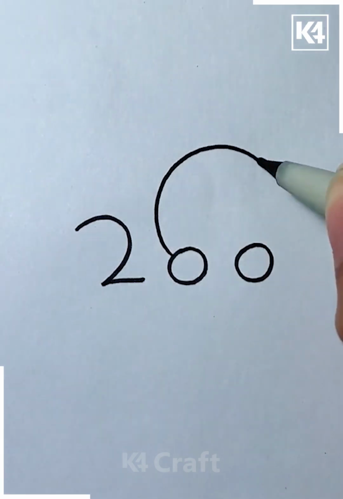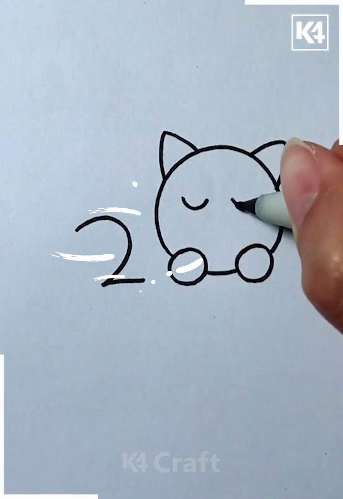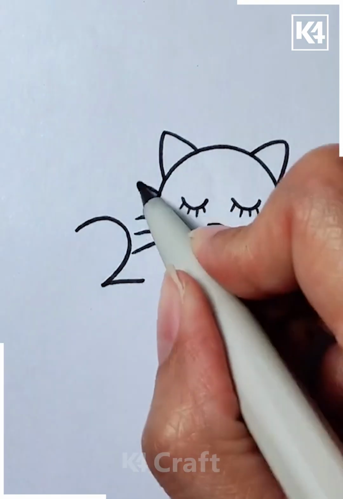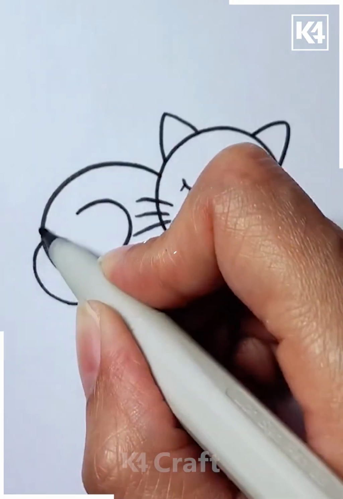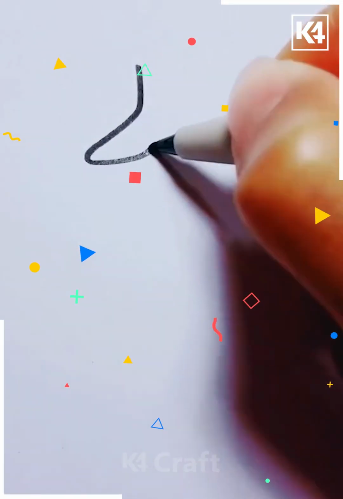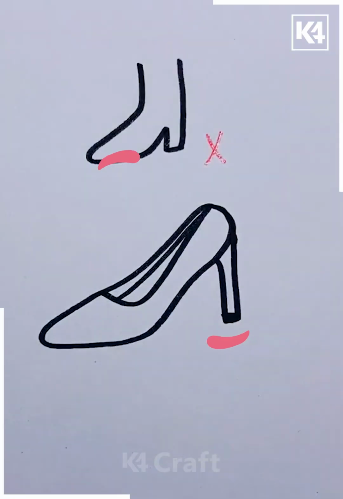Now using these numbers, let's have a look at what we are going to create. So we have created a mouth like the face part, and further we have created a sleeping cat. Don't forget to put the tail around, and this is something interesting. Isn't it cool? Keep on proceeding, and here let's see what's the right way of making a belly.